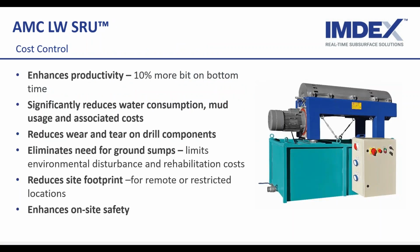And in the SRU, we've already touched a bit on how you can use this to improve productivity and reduce costs. But down the bottom there, those bottom three, I really wanted to flag some of the environmental considerations as well. So obviously, if you are recirculating your fluid using a centrifuge and tank system, then you don't need to build sumps in the ground. You don't need big holes in the ground anymore. Obvious safety considerations, but it also reduces the amount of environmental disturbance, reduces the footprint of the site, and also reduces the amount of water that you're actually using. So for sites where environmental restrictions and minimising your footprint are really important, we increasingly see resource companies turning to SRUs to give them those outcomes.